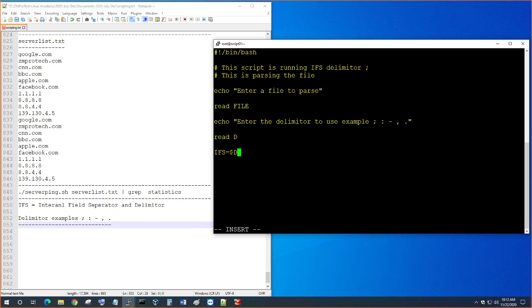So what it is doing here is user input of delimiter choice. And what will happen here is IFS is built in and recognizes the delimiter.